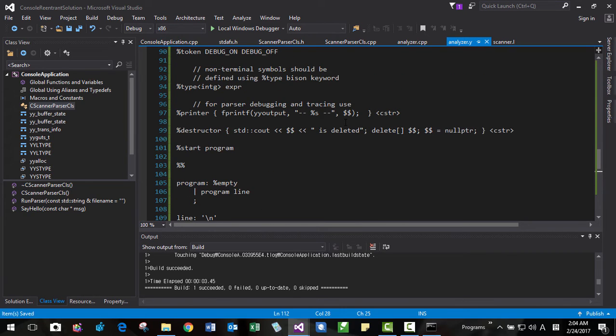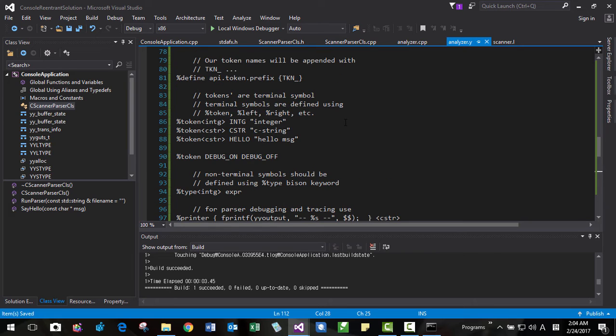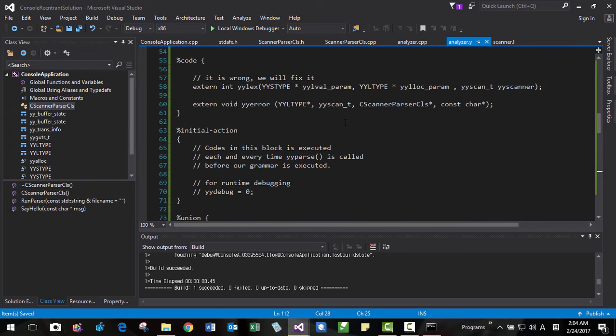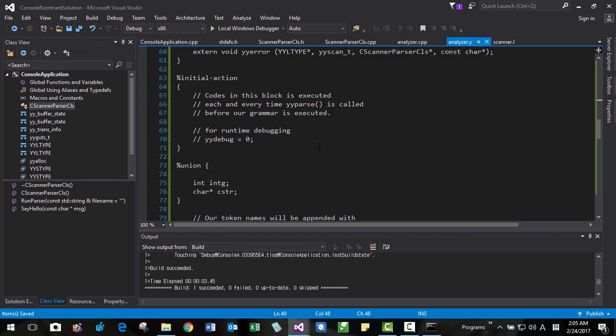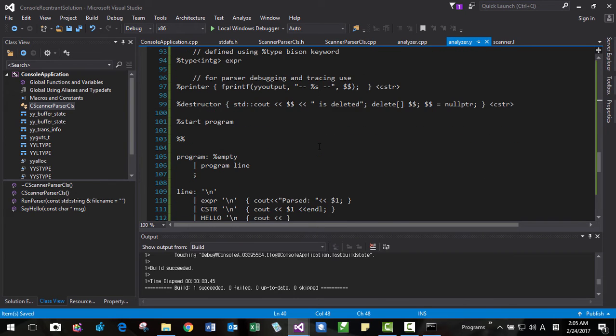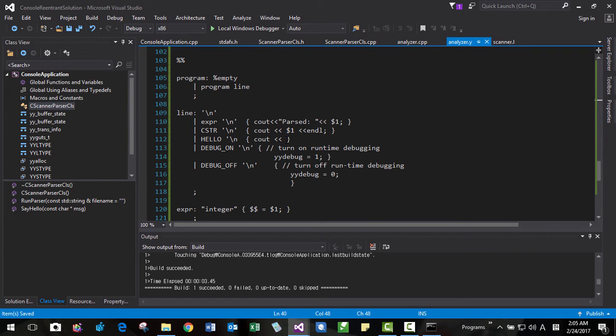We need to examine one thing here. The parameter we put, scanner parser, we use this one here. Does it return a message? No. We just do it like this.